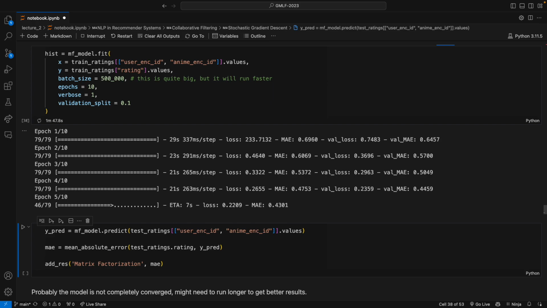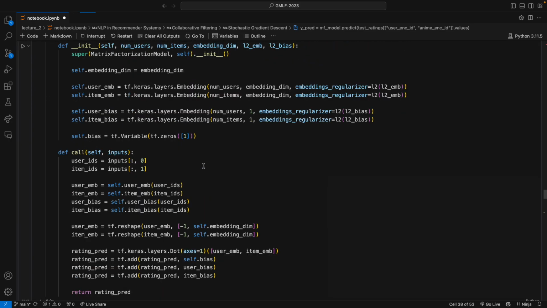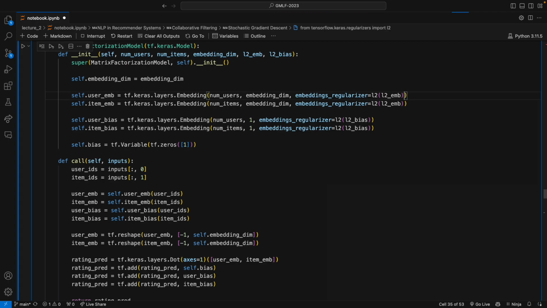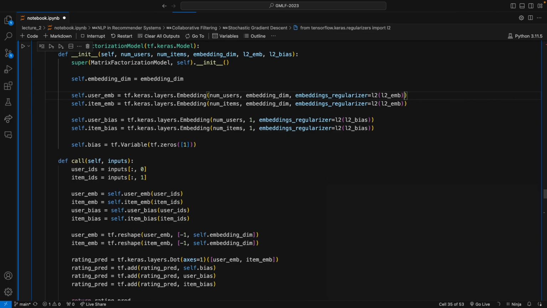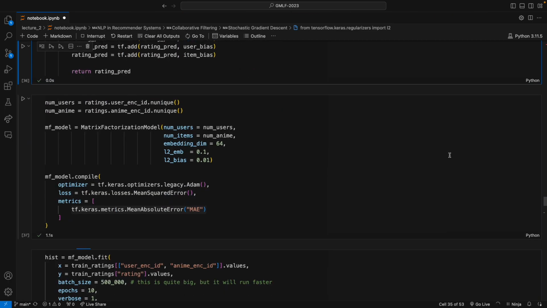How you can combat this is to think about how your weights have to be initialized. That is something you can do in here, with the embedding initializer. You can have it random normal with a standard deviation, and then you can calculate the expected value of your vectors when they're multiplied, and then you can already have it in the correct range. If it's in the correct range, it's going to be much faster in training. So that's a good tip for you also.